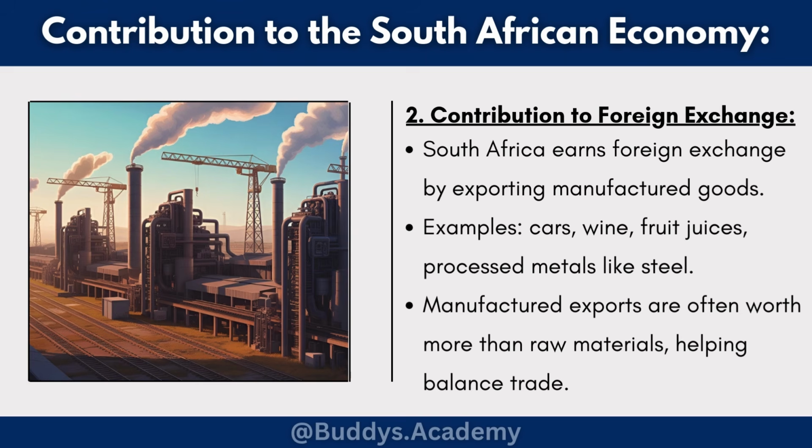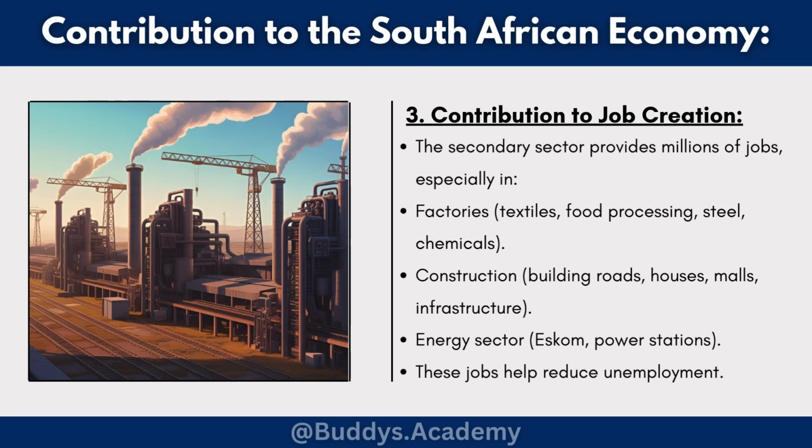Now, a negative balance, which is known as a deficit, is going to occur when your imports are going to be much greater than your exports. So basically, in a nutshell, when we say we are going to balance trade, it means that we're going to increase our exports and decrease our imports. And thirdly, it's going to contribute to job creation.